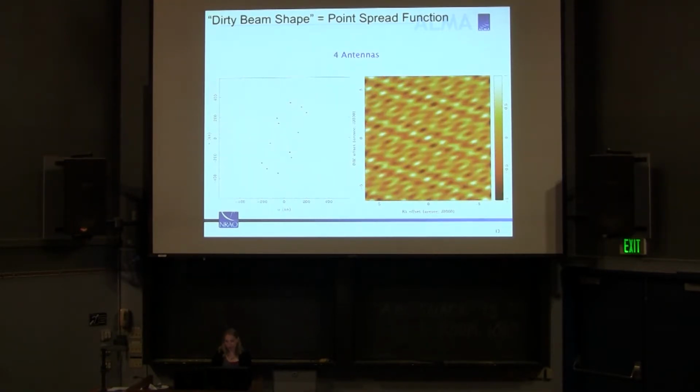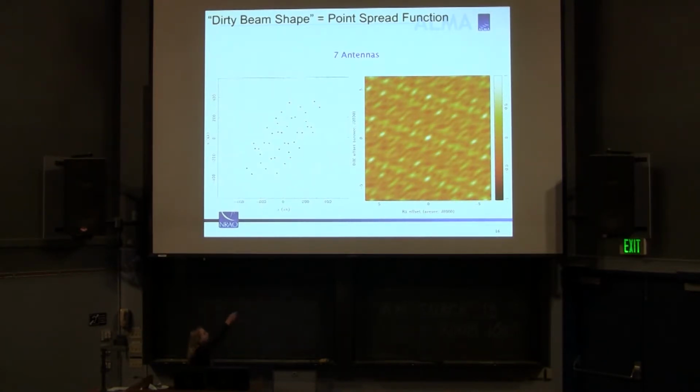All right, so now we have 4 antennas, 5 antennas, 6 antennas, 7 antennas. And what you can see is that now we're finally getting this kind of overdensity here in the interference pattern. So we're kind of converging towards a standard Gaussian beam. There's still a huge amount of mess out here, which is referred to technically as side lobes. There's a huge mess here that's creating problems, but we are converging on a single beam.